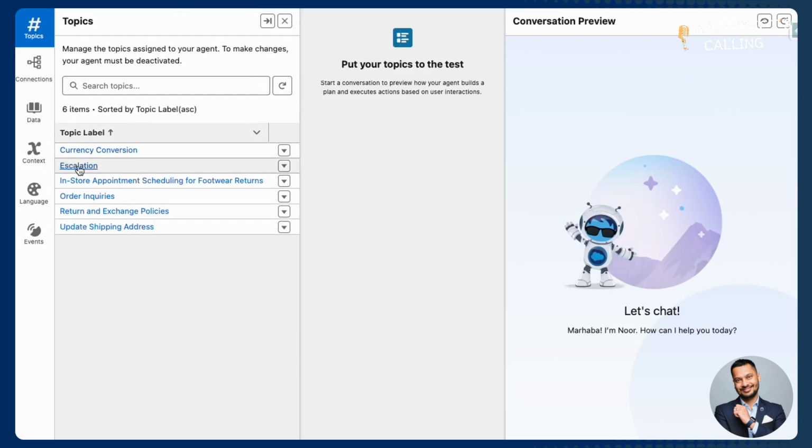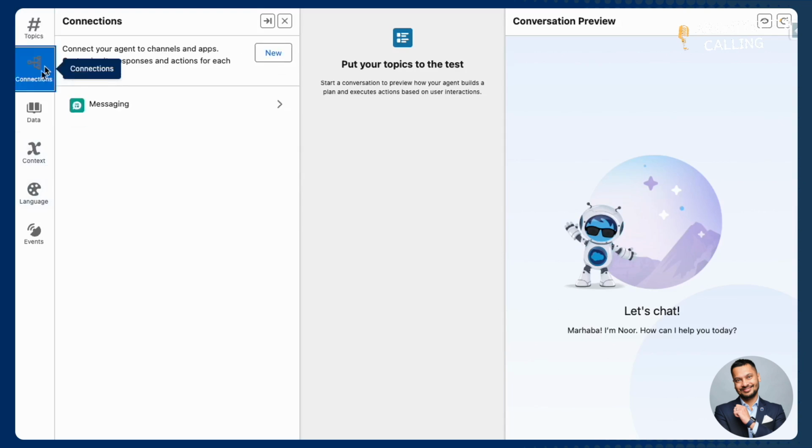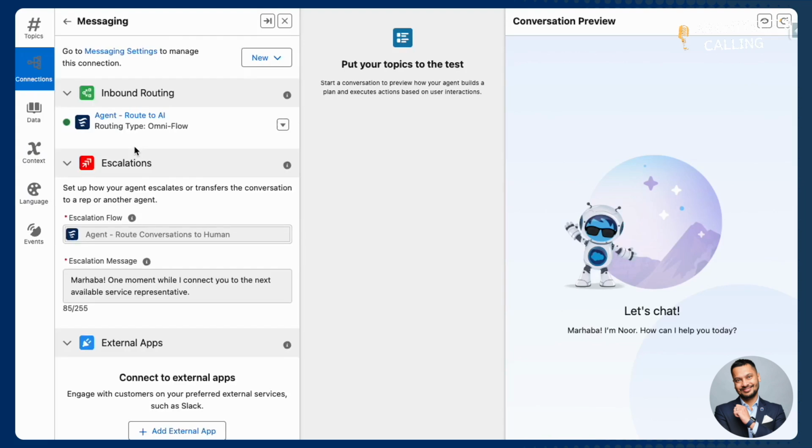Next, as step number 9, let's wire up the connections for the inbound and the outbound flows, which we have done earlier. Let's click on the connections tab, messaging, and add the inbound flow you created, agent route to AI. This ensures that the new web messages are routed to the Agentforce bot first.